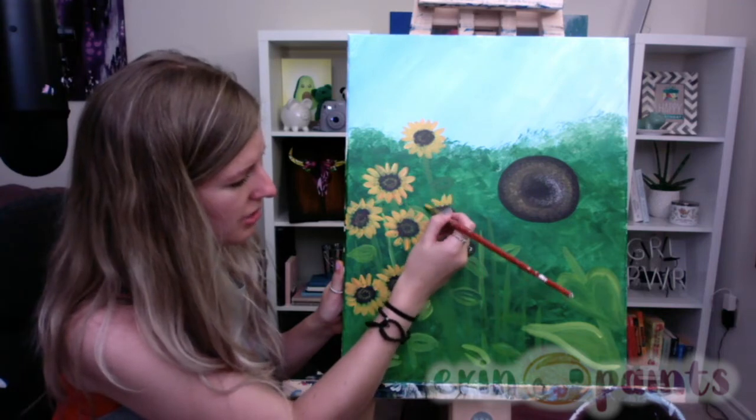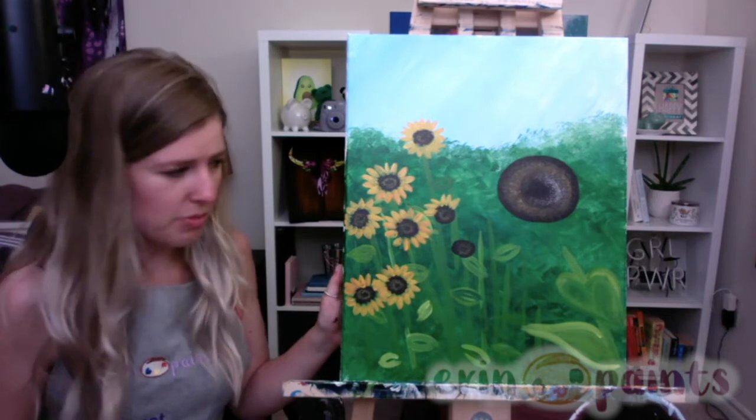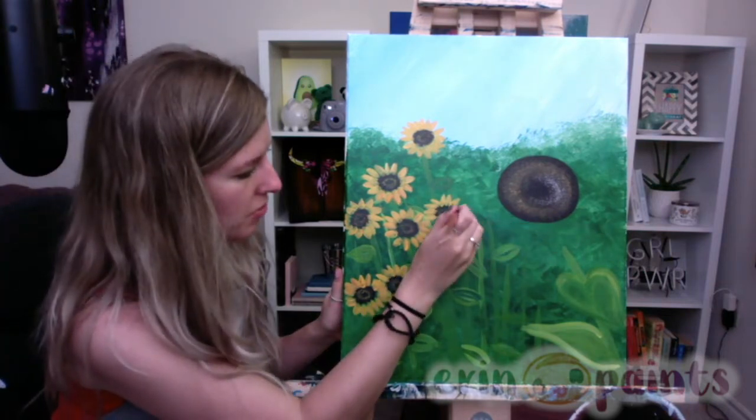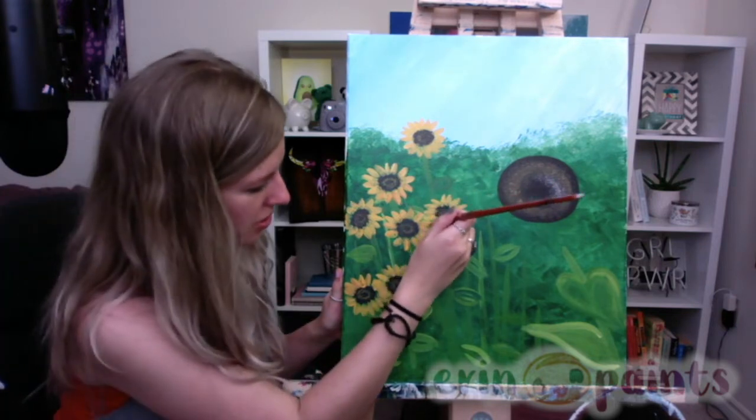So I'm just going around and doing my last two, and then I'll tell you about the big one. It's pretty much the same steps, just larger petals, so just want to talk a little more about it before we jump right into it.